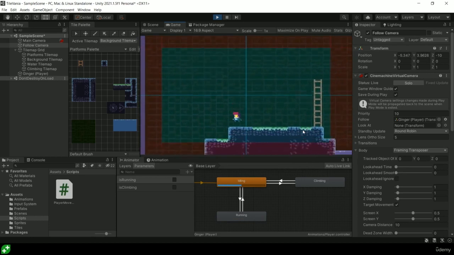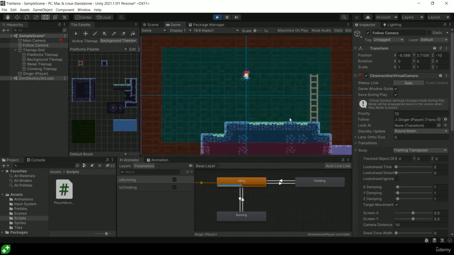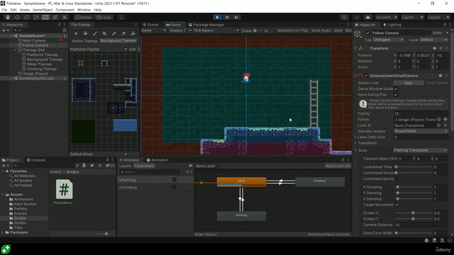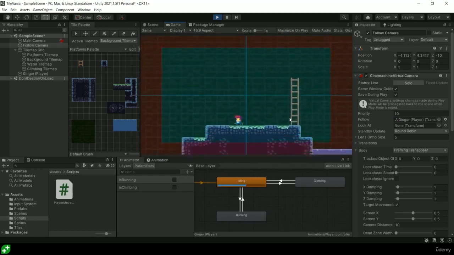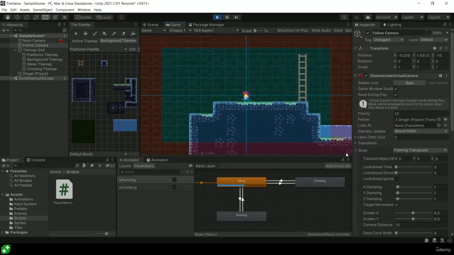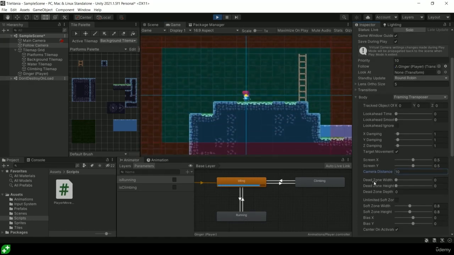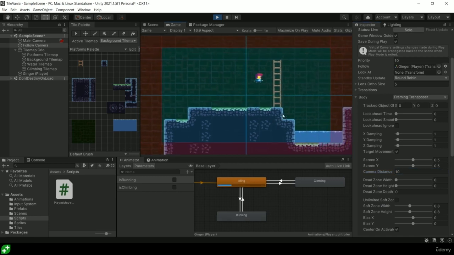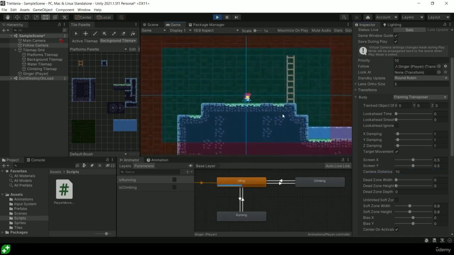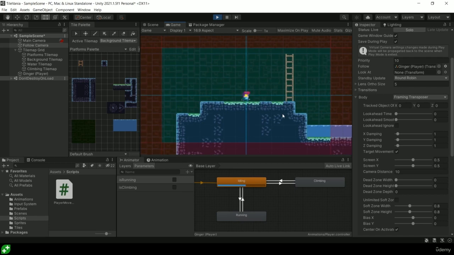Well, mostly job done. What I'd like to do is tweak it a little bit. So you can see it's quite an aggressive follow at the moment as we jump up and down. I think that's a little bit annoying. I want to soften that. I'm going to change the dampening. I'm also going to change the dead zone. So let's see. Side note, if we're having a race, this is probably the point where if you've finished, then cool, we've finished the race. I'm now going to tweak it a little bit and see what we can do.